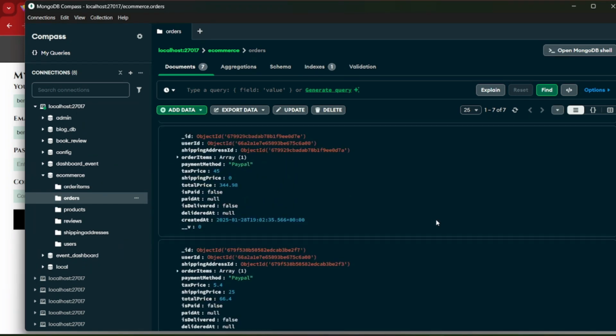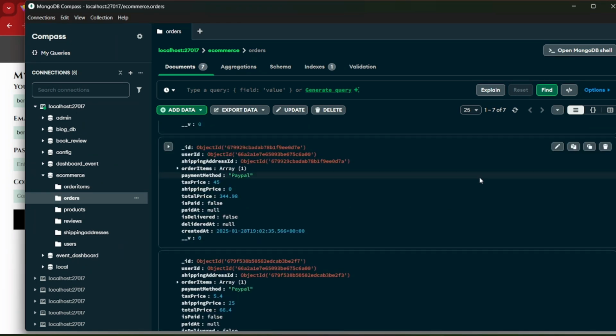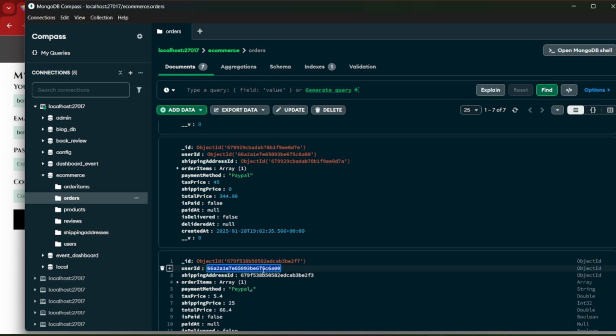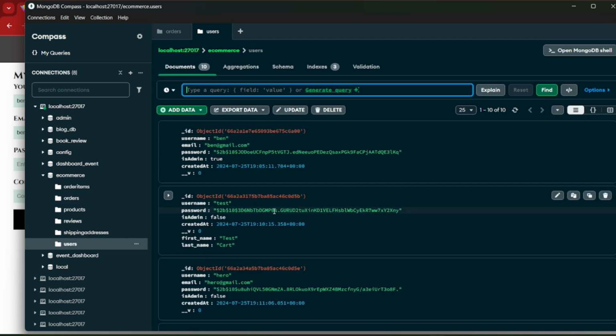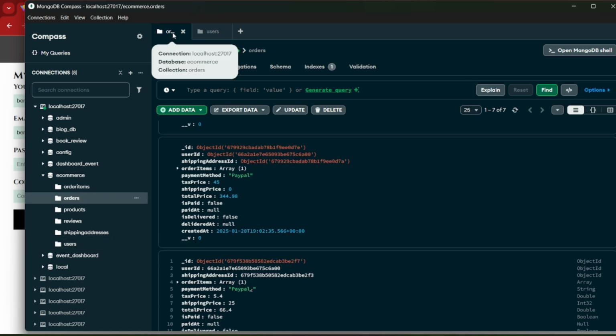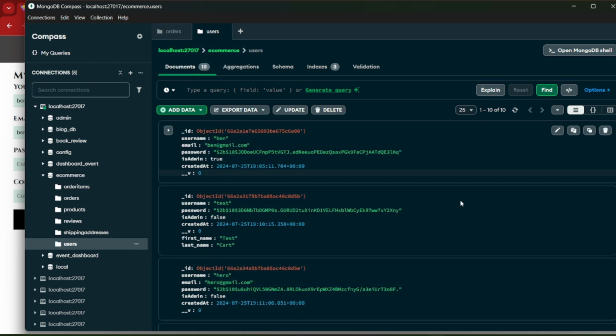That user only. I think we have created these for this user only, and this is I guess Ben only. Let's go to user. I think this is the user. Yeah, this is Ben only. So we have created using this user only, right? Yeah. So we will get the orders of this user. If the user does not have any orders, it will say no orders. Okay. So let's do this now.